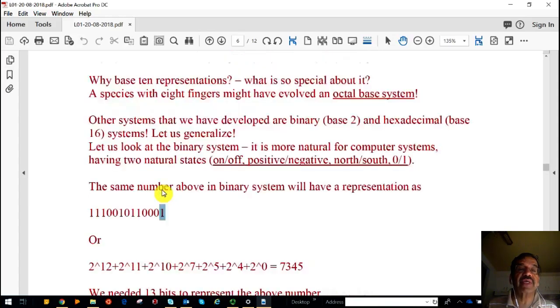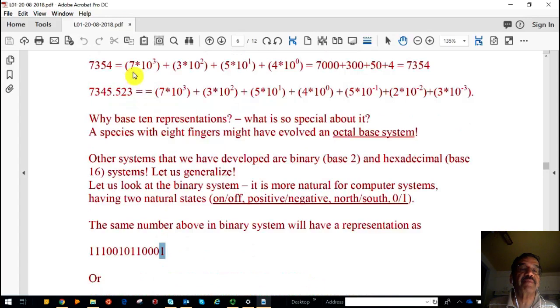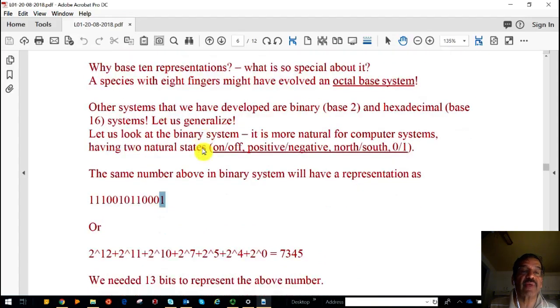Just like in the previous case, it was multiplied by whatever the base number was, 7 or 3 or whatever. Here there are only two states, 0s and 1s. So it is 1 times 2 to the 0, because it is in the first position. And the next one is going to be 0 times 2 to the 1, so it doesn't contribute anything. Similarly, 0 times 2 to the 2, 0 times 2 to the 3, and then I have 1, so it is 1 times 2 to the 4. Okay, and so I'm writing only the non-zero terms here.